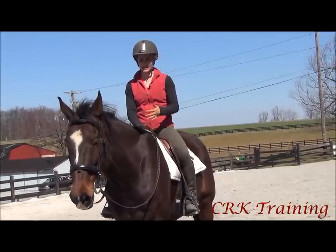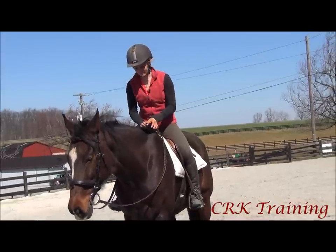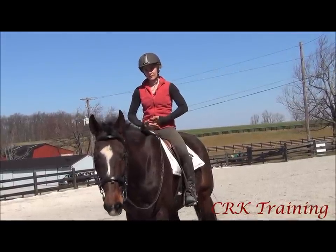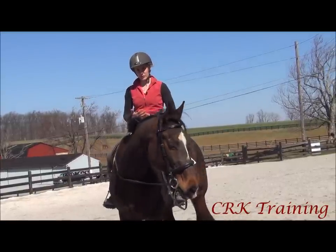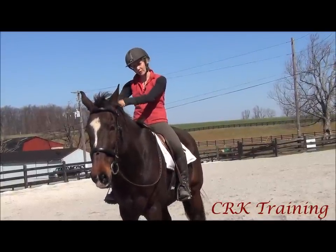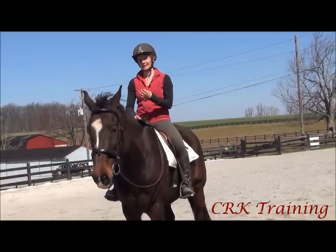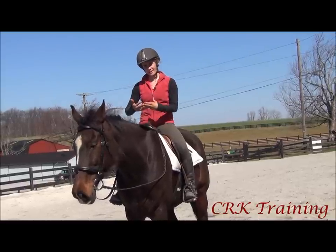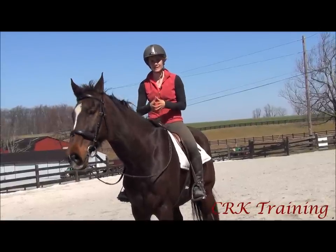Going back to the movement of the canter — it has that rocking horse motion. When a horse canters, his shoulders are going to lift up, and as the shoulders lift up you have to let your hips rise up a little bit to stay with that motion. Then as he reaches forward with the canter, his shoulders are going to kind of drop and stretch out, and that's where you need to stretch up a little bit more. So just like the sitting trot has that movement of the hips, the canter has the same thing, except with the canter it's a little bit more of a rolling, scooping motion, which you'll see in just a minute.